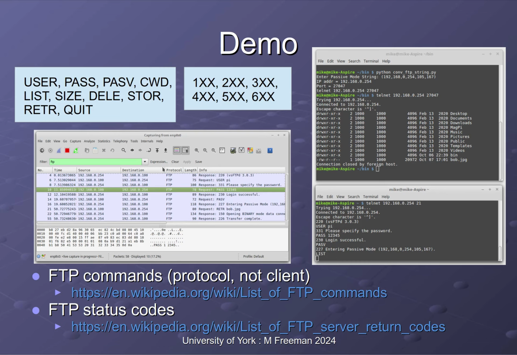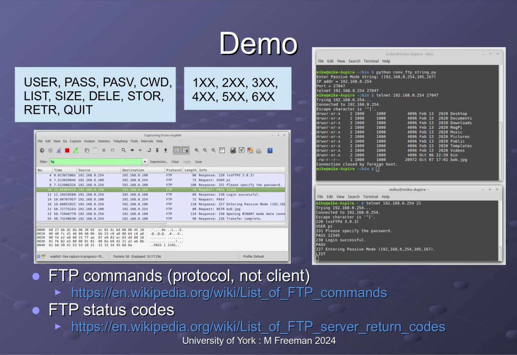We will also obviously be capturing all of this in Wireshark, so we can see all these packets. We can see that interaction between the client and server by looking at the flow of packets between the client and the server. Again, to simplify this process, rather than sending these commands directly via our Telnet terminal, we can use an FTP client, which simplifies these commands, or a graphical GUI interface, to make it more drag and drop. And we'll be looking at all of those in the lab. In addition to looking at this protocol from a protocol point of view, we'll also be using this to transfer our files onto and off the Raspberry Pi system, so between the PC and our test systems.